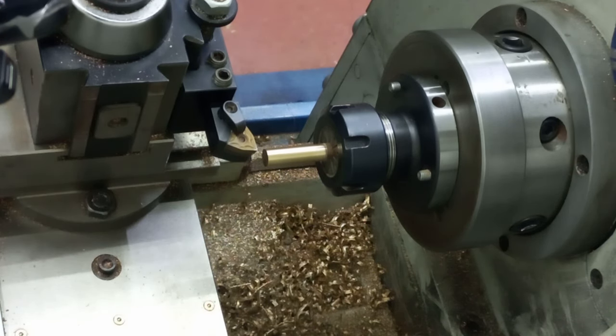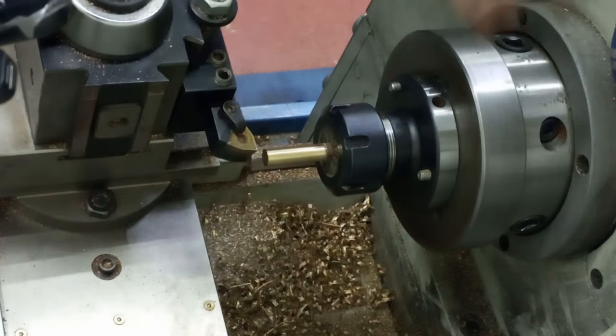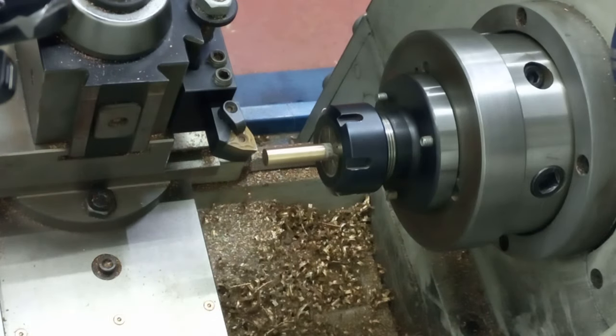This is going to be pretty much real time. I might just zip a bit out once I'm changing over from the tailstock die holder to the drill chuck, but we'll see how we go. If it gets too long, I'll zip that bit out. I'm just making sure everything's free and easy. The lathe is set on 1200 RPM. Here we go.